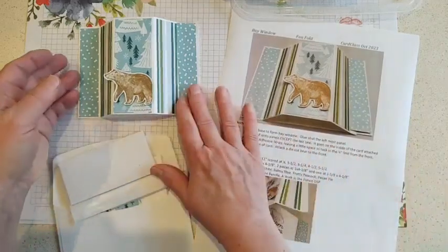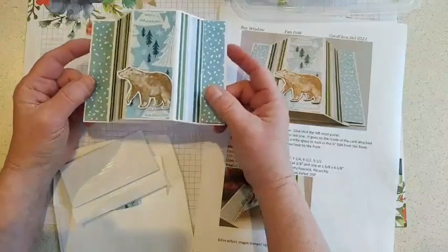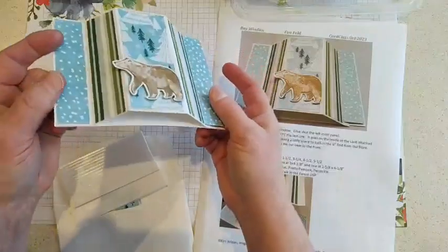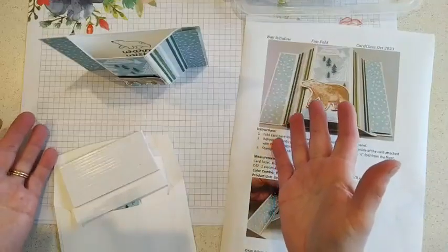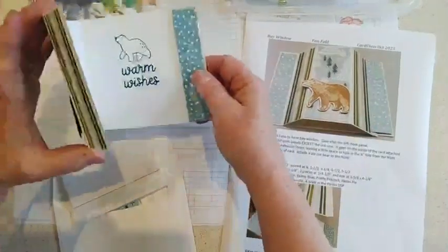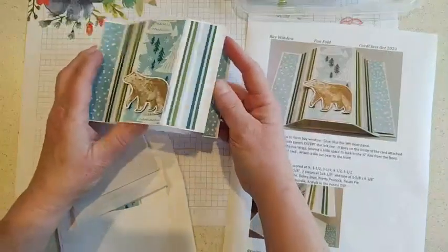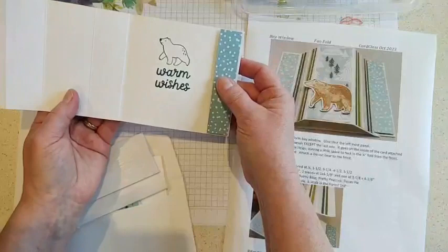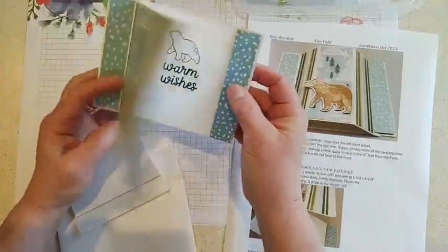This is our fun fold, and we're going to do a bay window card, which is really, really cool. I'm showing the different orientations here so you can see that you can set the card up, and it's a great display card, but then it pulls apart and closes up to fold flat for mailing. So here's how it goes on the inside. Couple of looks from some different angles, and then we'll get started.